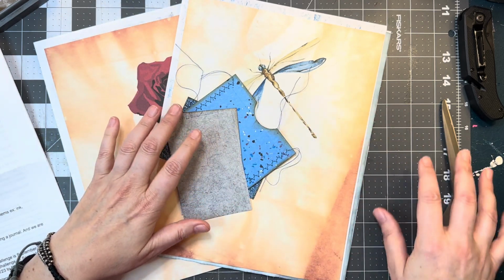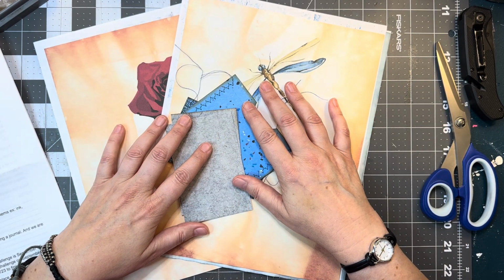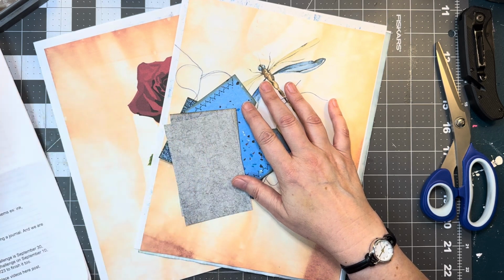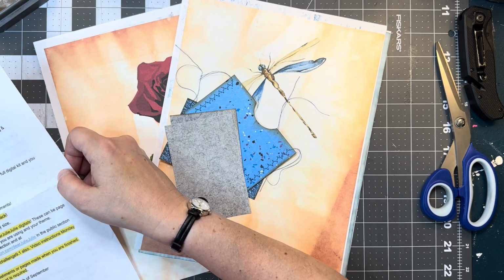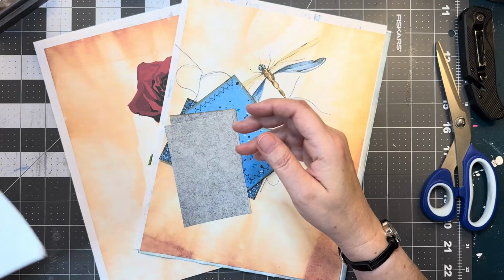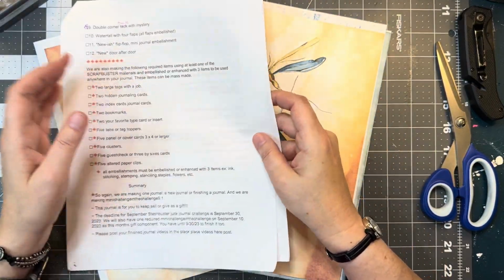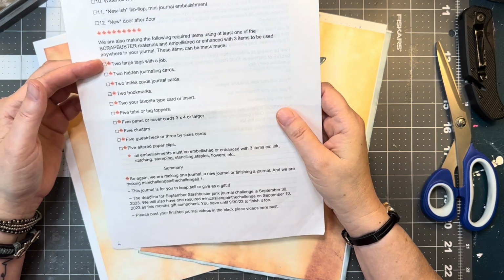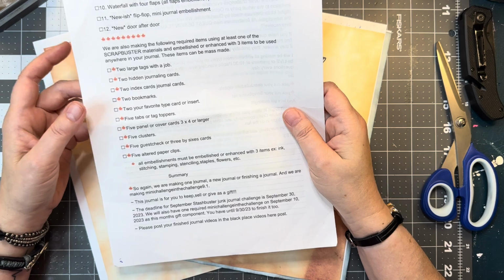So, as I've said before, I am doing the Dear Julie monthly challenge, and this month it's called September Stash Buster. So here's the 4 pages of stuff that we're supposed to do. Today I'm working on this list right here, and at the top we're just going to start at the top.